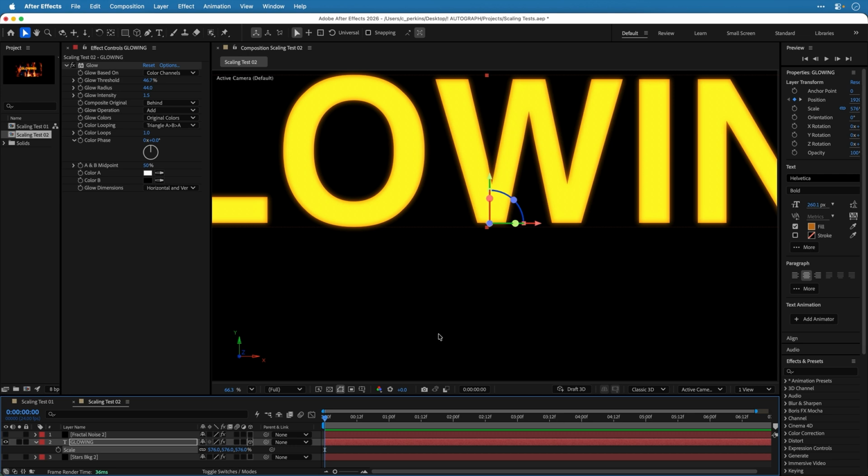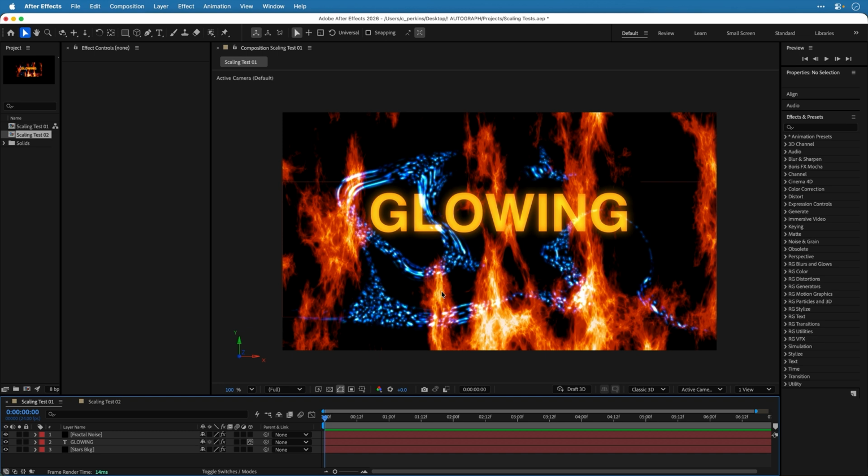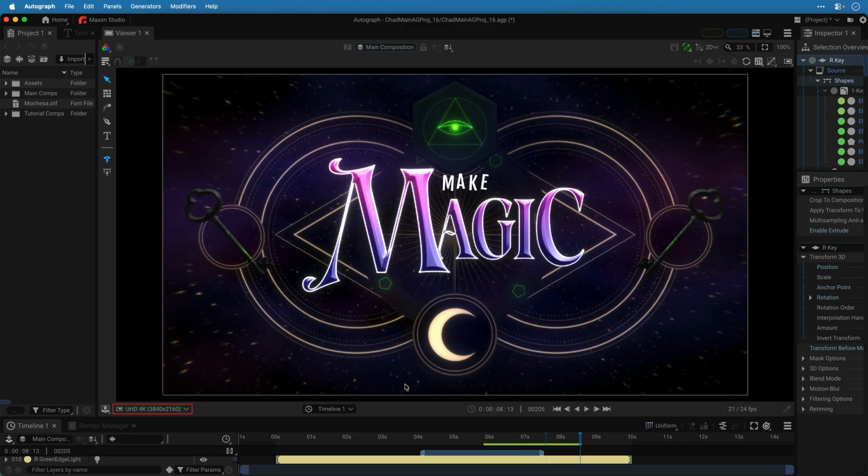And my point here is that just doing a basic scale up of something even as simple as this is not quite so easy. There are a lot of decisions to be made for each of the parameters of each of the effects on each of the layers. But in Autograph, going from HD to 4K was seamless. And you might remember from earlier on in this training series that this is all built from scratch in Autograph. There are shape layers with dashes. There are these 3D keys that I made with shapes from scratch and moved and animated and lit in 3D space with 3D lights.